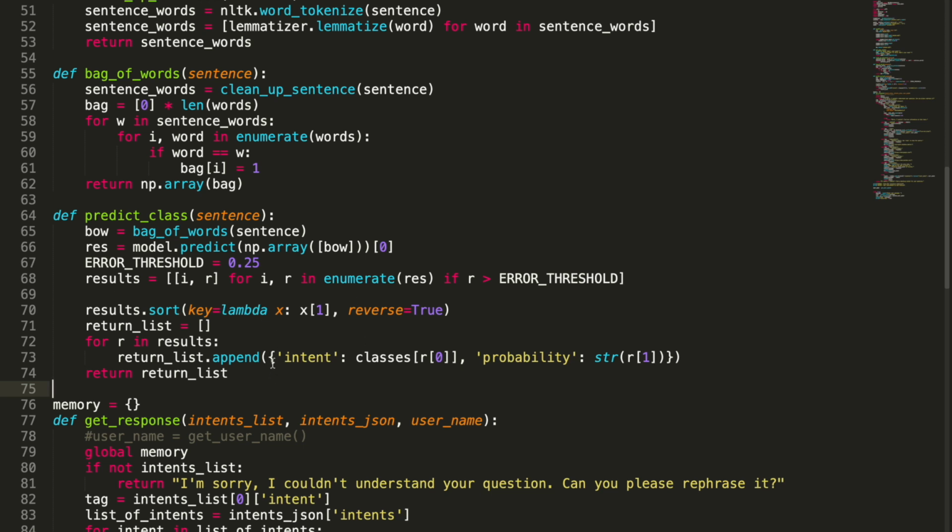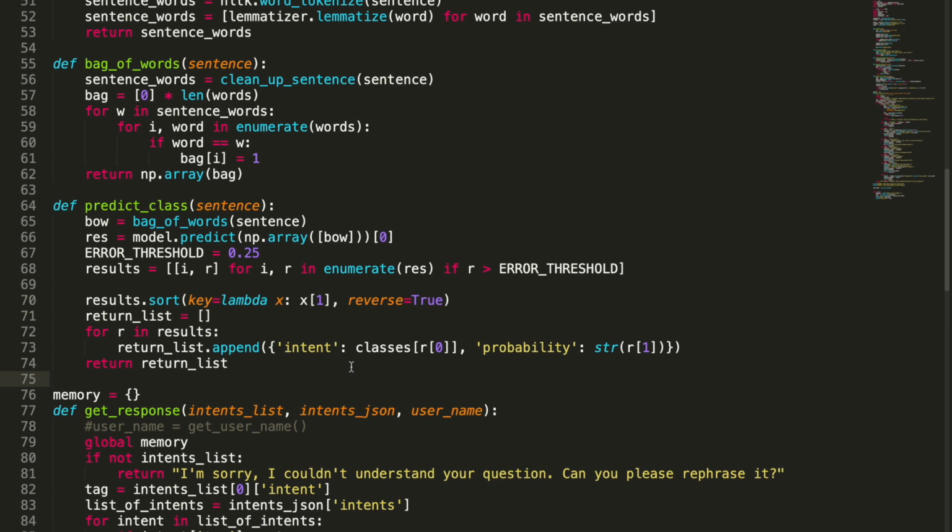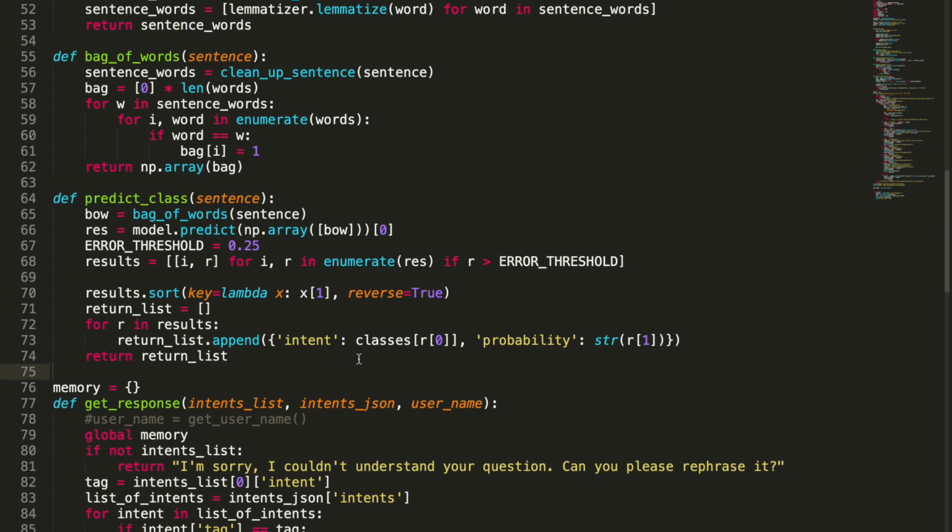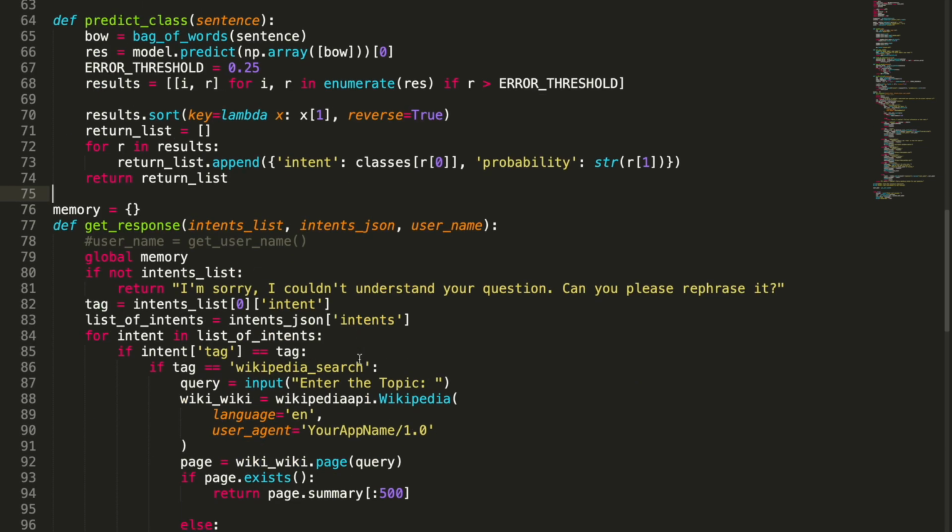I'll not explain all the code line by line because it will take a lot of time. I'm just defining it. All the code will be available online. You can always check it. I'll provide the link in the description. You can check it on GitHub or any other site.